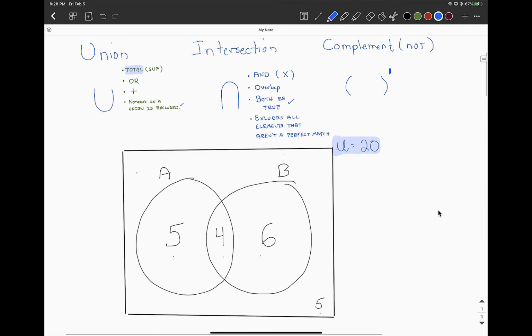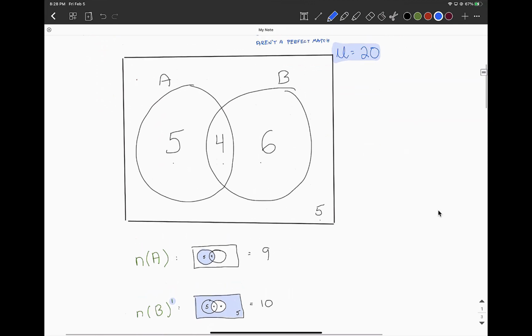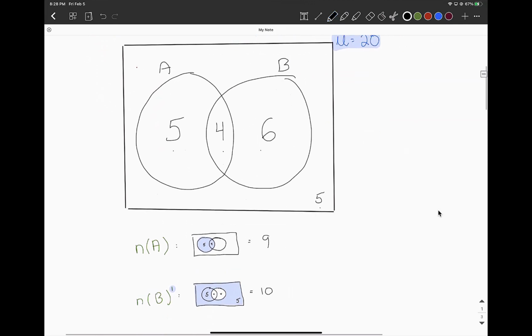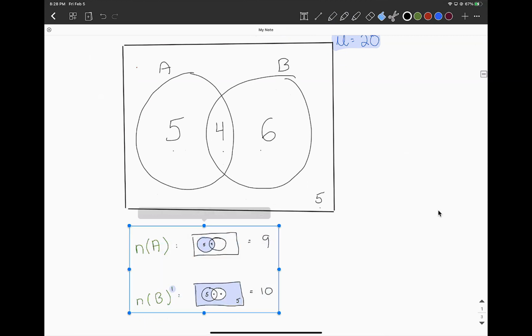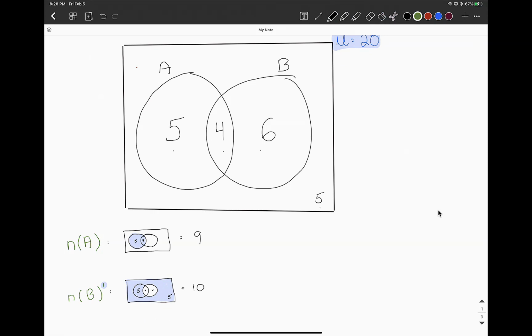So let's use some of this information in a real way. If I started asking questions like, and let me just move some of this over a little bit, how many things are in A union B? How many things are in A intersect B? We start getting into more complicated totals, or at least where we have to pay attention pretty carefully to this.